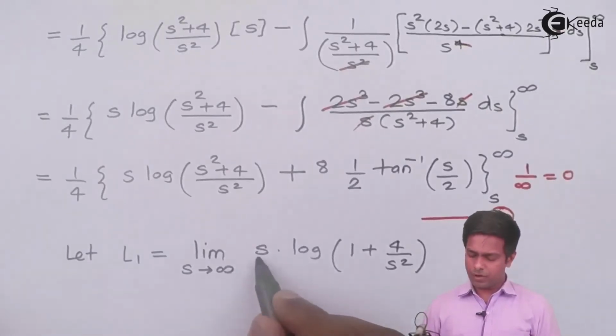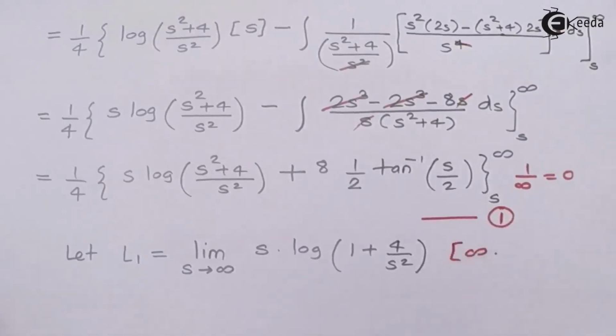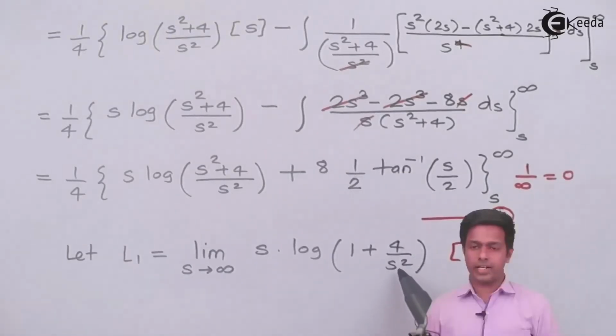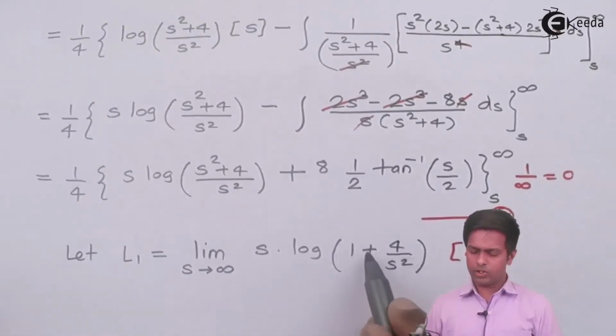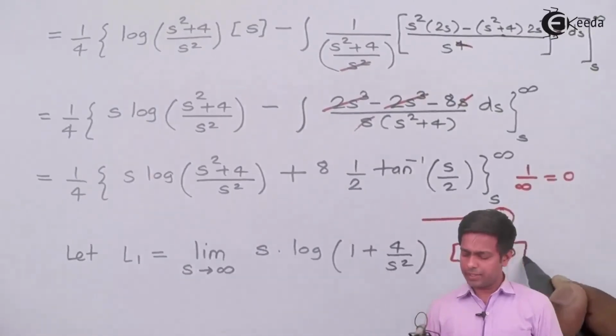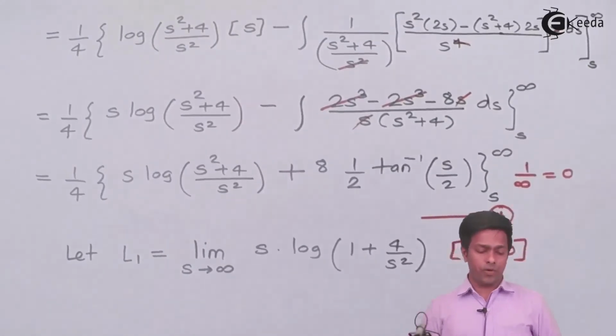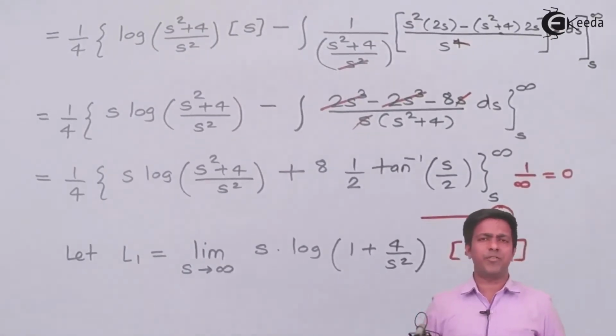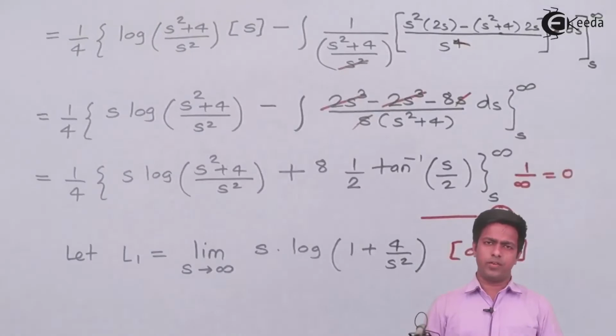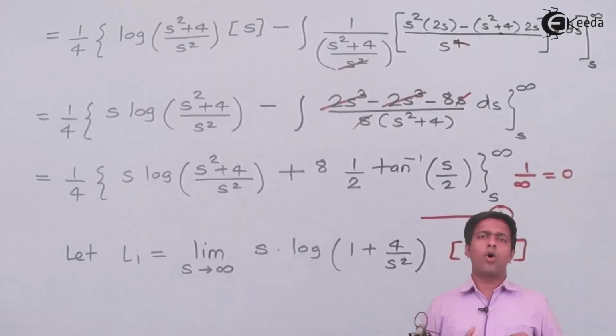So the first term will be infinity into, here we get 4 upon infinity, that is 0, plus 1, that is 1. So log of 1 is 0. So it means we are getting the form infinity into 0. I'm sure that you have revised my videos on indeterminate forms. There we have covered a numerical like this, where we have infinity into 0 form. Whenever we have infinity into 0 form, we either convert it into 0 by 0 or infinity upon infinity. Then we apply L'Hopital's rule to get the answer.